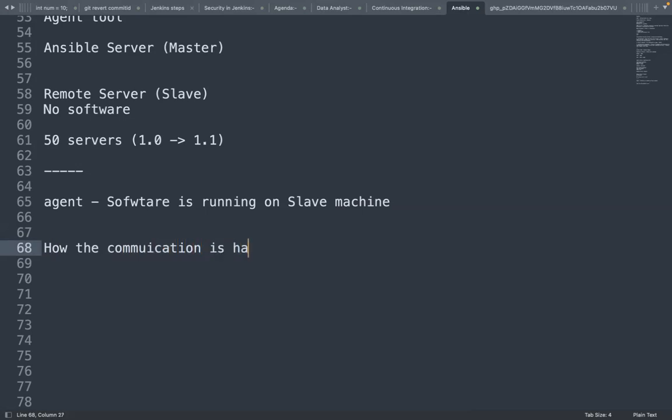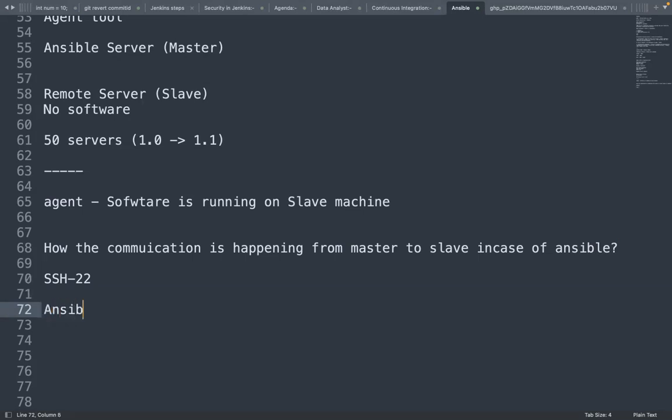In the same way, if you want to understand how the communication is happening from master to slave in Ansible, the answer is simple: same SSH, the secure shell protocol. It is used between the master and slave machine. When I say master, it means my Ansible server. Slave means my target or remote server, over the SSH protocol, same like Jenkins master and slave. Guys, remember, I'm going to teach you now how this master slave architecture works in Ansible. I will give you a high level overview of how the communication works.